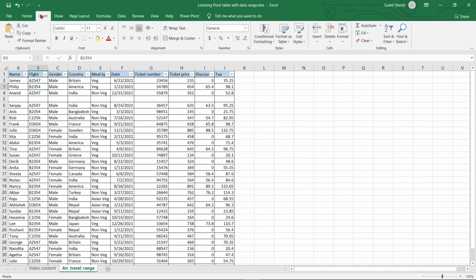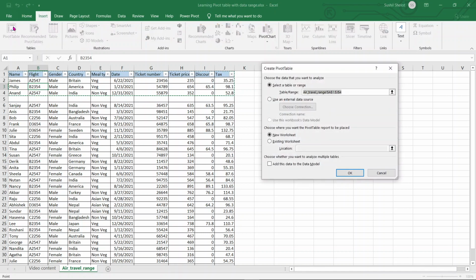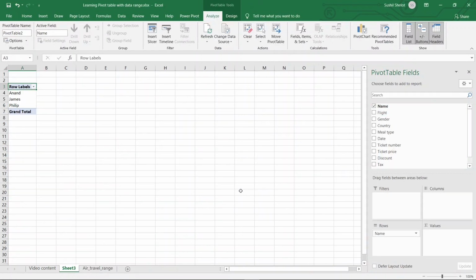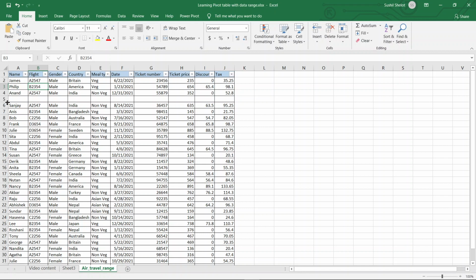So as a demo, I'll show you a pivot table creation here. So once I have clicked onto it, the table range is taken up by the Excel by itself, and when I say create it into a new worksheet, it creates here. And when I say add or see the names, you see here the names appear, which are only these three just above the truncated or the empty row here.